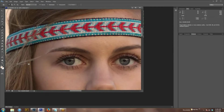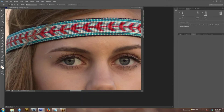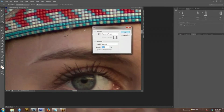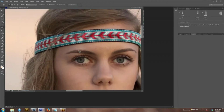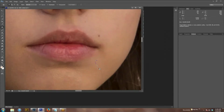This whole blurry hair right here is bugging me. I'm going to circle it, and this one I'm just going to hit delete and enter and let content aware fill get rid of that. Same with this one right here. Delete, enter. Content aware fill does a pretty good job on some of these weird things. We'll see what it does here. I don't like that one either. Ah, that's not so bad. Content aware fill is also my friend when it comes to stuff like this. So again, just using the patch tool here.